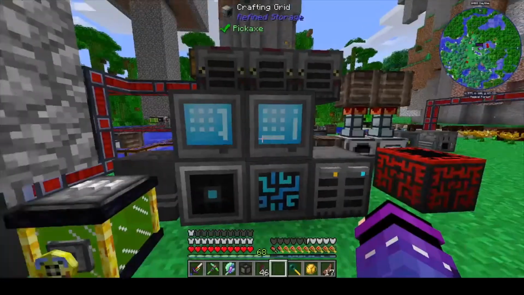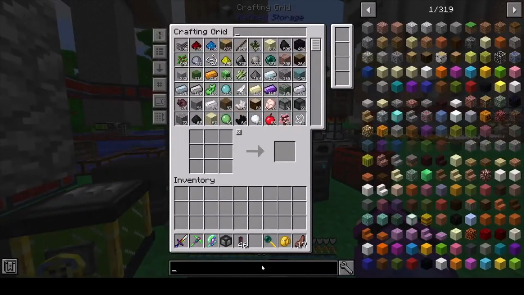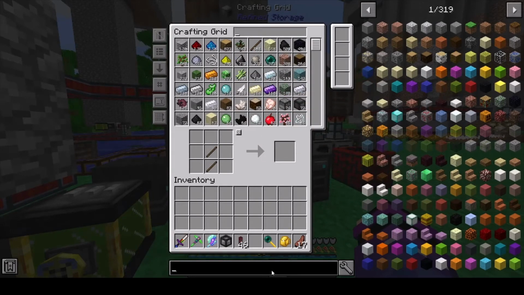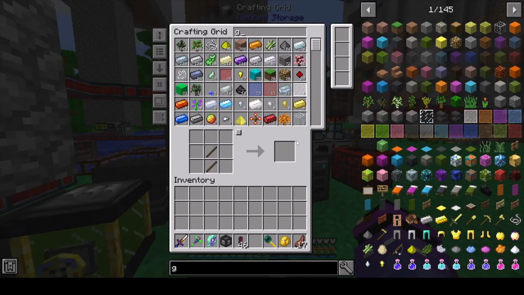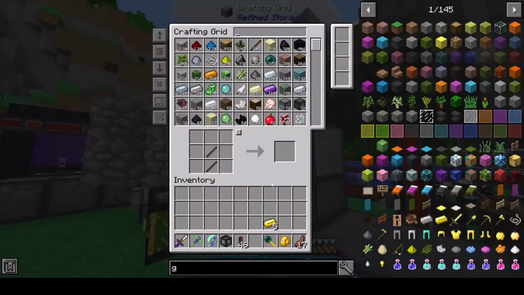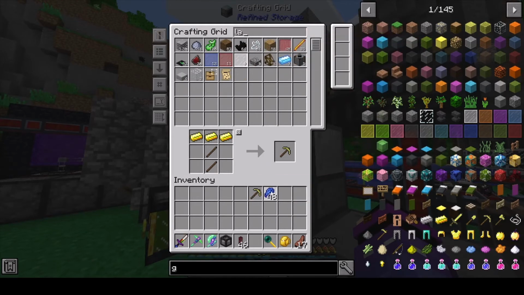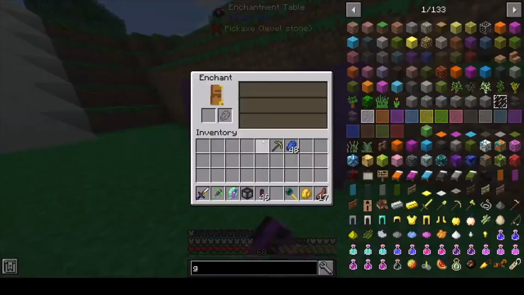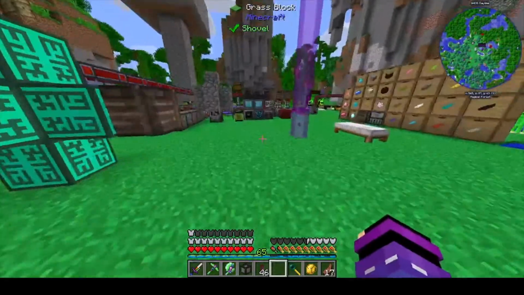First thing that I want to do is I want to put a Fortune 3 book in this. So let's make a pickaxe real quick. Gold. Do I not have any gold? I have 2 gold. Lovely. We have more gold. Lapis. We should have a couple lapis. And I'm going to see if I can get fortune right off the bat here. I doubt I can. No, we got efficiency. Lovely.